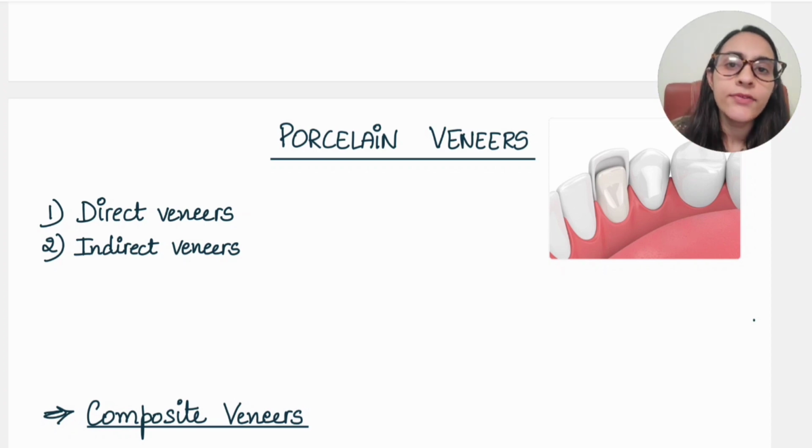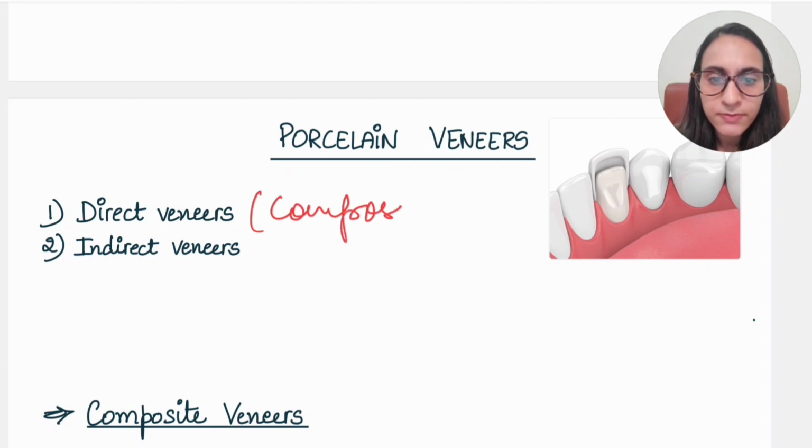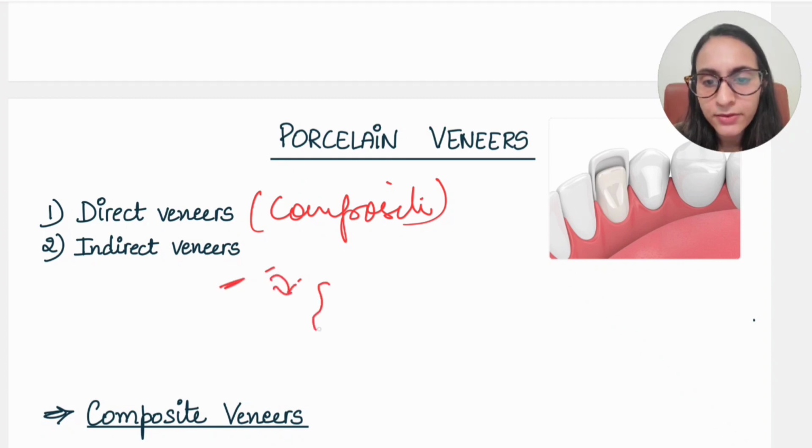There are direct veneers and indirect veneers. Direct veneers are the composite veneers. Indirect veneers can be composite, acrylic resin, porcelain, or gold. So if the patient has erosion palatally, gold can be used to cover the palatal surface and reduce the sensitivity, or gold can also be used on the lower anterior teeth if the patient doesn't mind the aesthetics.